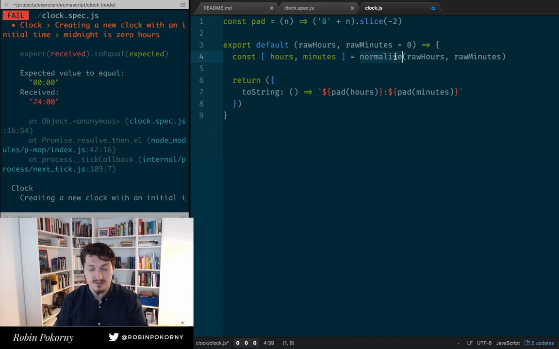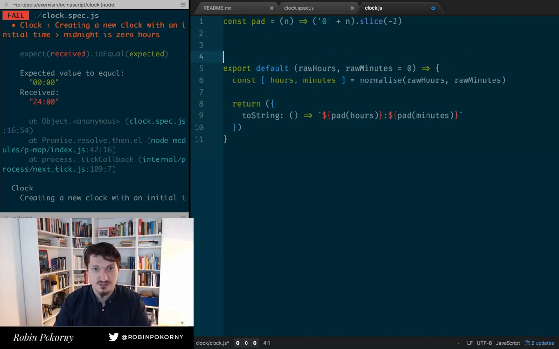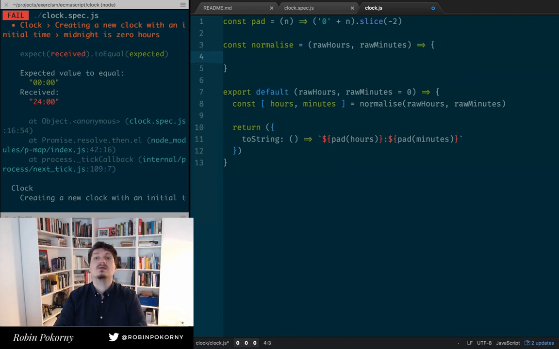Okay, that means we need to write this function normalize. As I said, we take the number of hours. Let's first write the important things, and the parameters are here. So we receive raw hours, raw minutes.